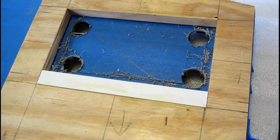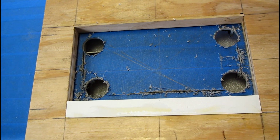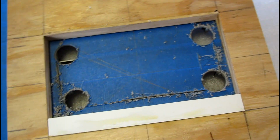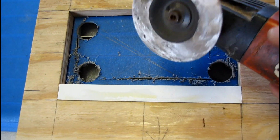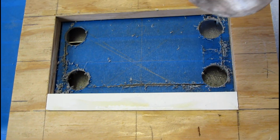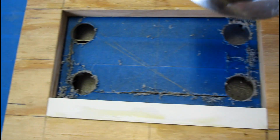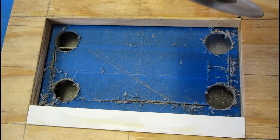Now before I route something, so that the centerpiece doesn't get trapped by the router blade and cause damage or hurt me, I always remove the waste material around it. And the tool I'm using for this particular application is this. This is just a plastic panel. This cuts aluminum and other materials very well. The blade vibrates back and forth just a fraction of an inch and penetrates the material rapidly.